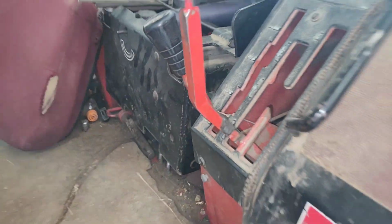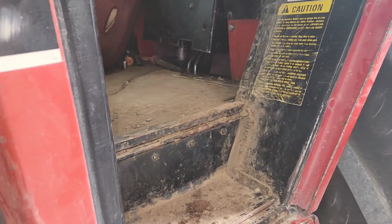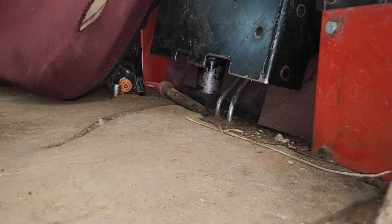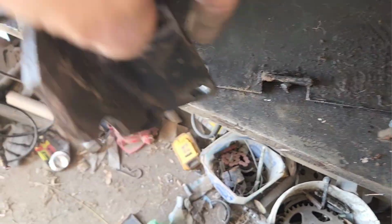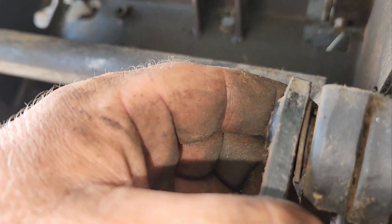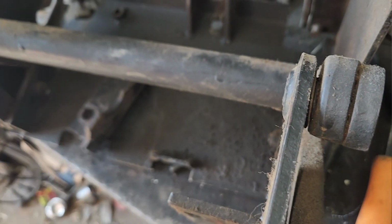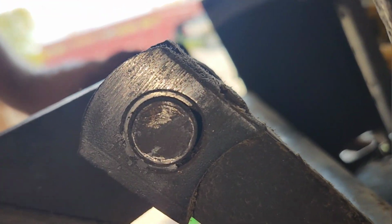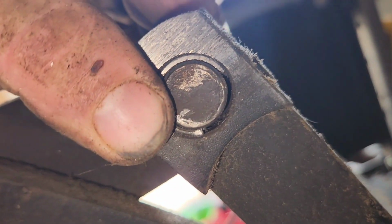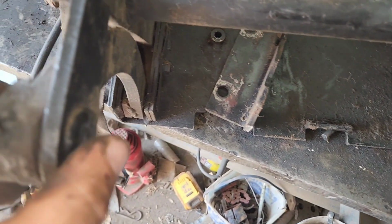All right. Well, we might luck out and not have to get anything from the salvage yard. Yep. So that's a simple, fucking easy fix. Polish her up a little bit, weld her back together, and this side it just popped out. It's not even damaged at all, really. Pin's still strong and straight. Wouldn't hurt to have some new bushings in there, but I don't know where the heck you're gonna get those. Yeah, fuck it, we'll just put her back together the way it is.